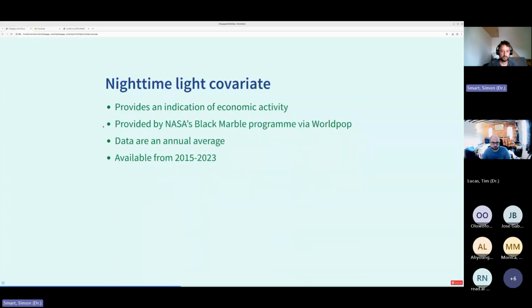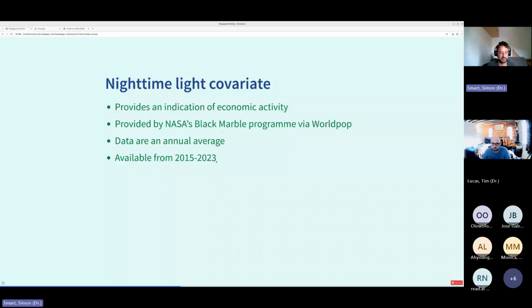Then there's the nighttime lights. This is collected by NASA from satellite data, and this is a proxy for economic activity. Where there are nights visible at light, this kind of indicates that there's development. But if you think about that, if there are areas with population but no light, then chances are that's an indication of relative poverty.